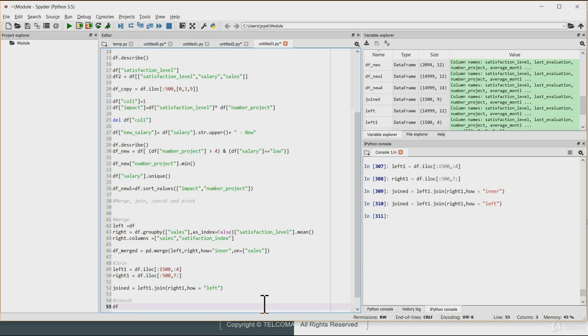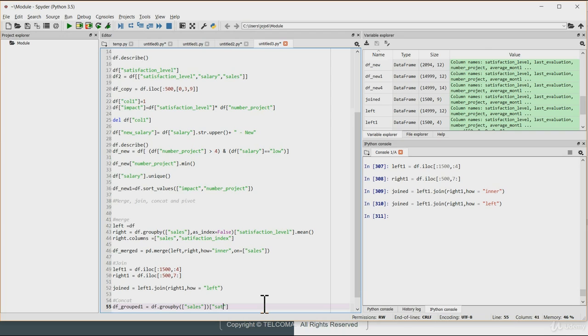Let's create that again. So we'll say df_grouped_1 is equal to df.groupby. We'll group it at the level of the variable sales, and we'll take satisfaction level as a summarized variable. I'm using the name variable and the column interchangeably, my apologies.